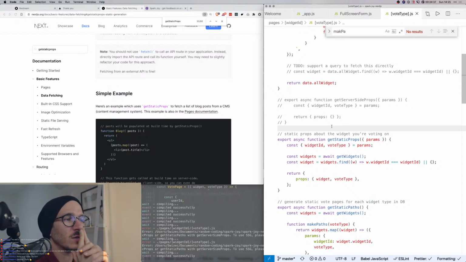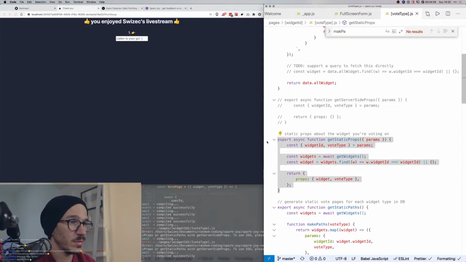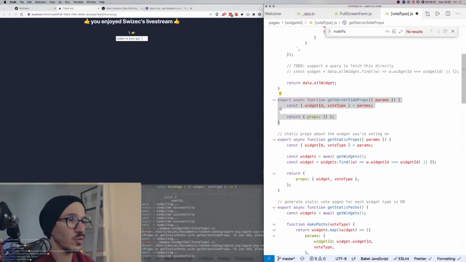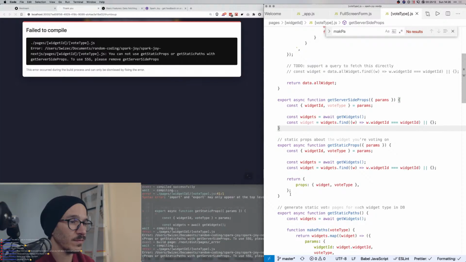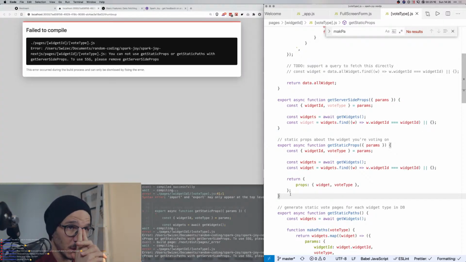So it looks like we are going to have to use getServerSideProps after all. We won't be able to mix both of them, which is kind of frustrating because it would be really cool to pre-generate these pages so that they load faster. But I guess this will do. Okay, so let's go back to getServerSideProps then. That's annoying. But at least we are able to, oh, and then we don't need getStaticPaths either because we cannot generate the paths in advance. Whatever.